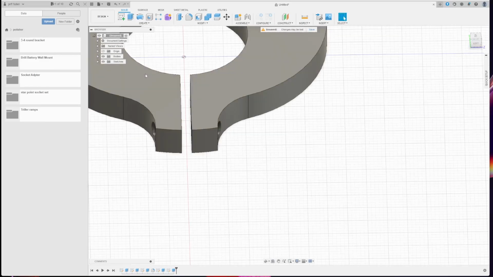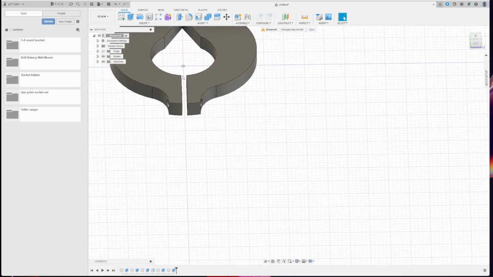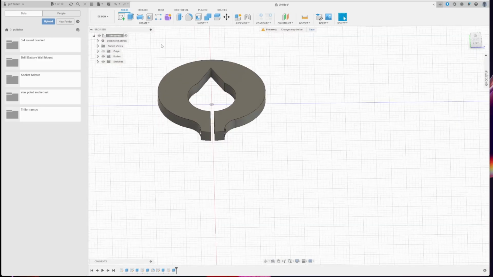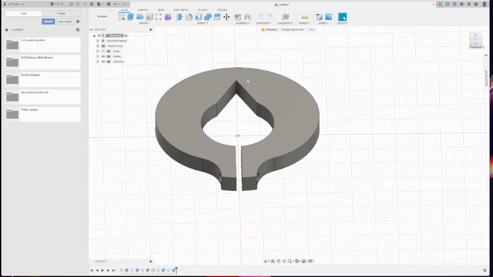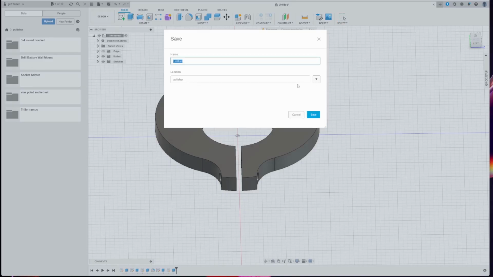Okay, so now that we got the hole in there, it's time to export this for the first time. And I haven't done this for a long time as far as exporting an STL from Fusion 360. So let's see if I can fumble my way through it. First thing is I think I need to save this, and I'll just save it as shower part.